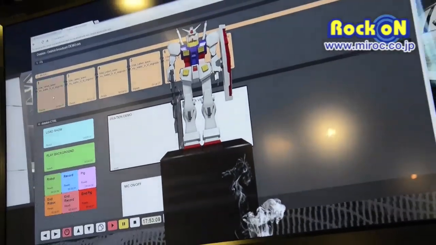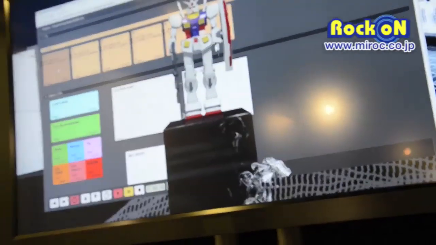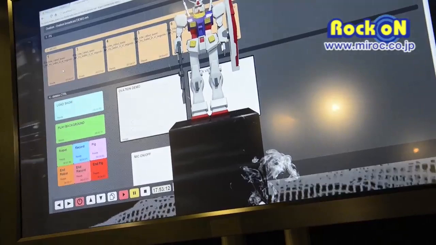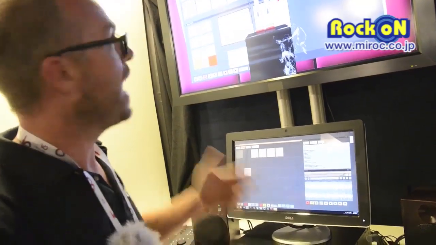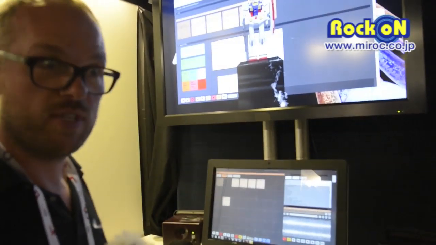Because this is just JavaScript, you can also design your own web page and input the control information into that. So you can have a branded interface for a museum or a theme park and put it into a web page, which can then be used by anybody. Yeah? So very interesting there.